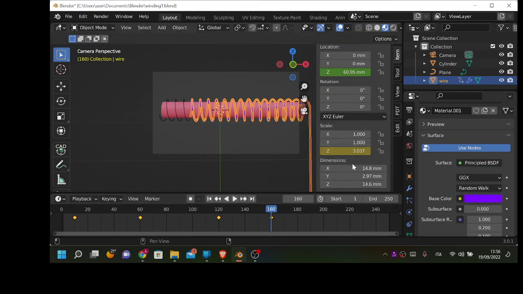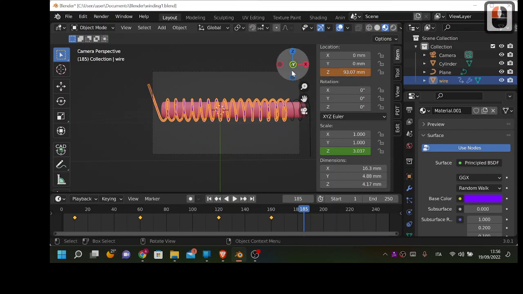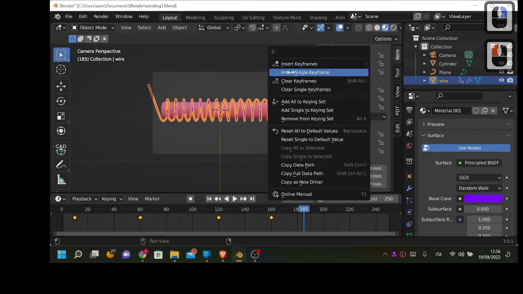And from here, increase, and move here. So increase, and increase, insert a single keyframe.